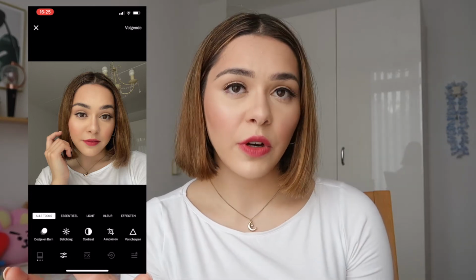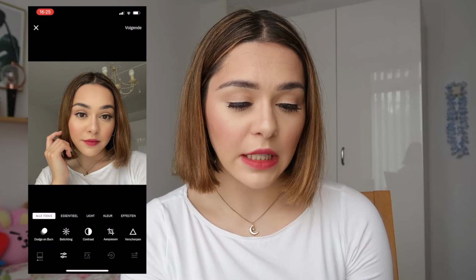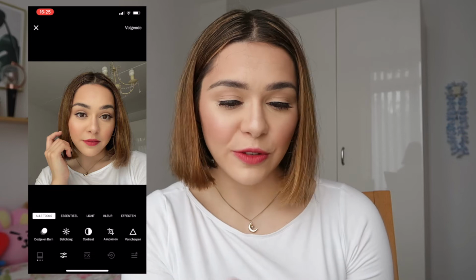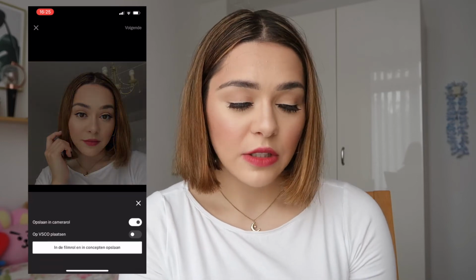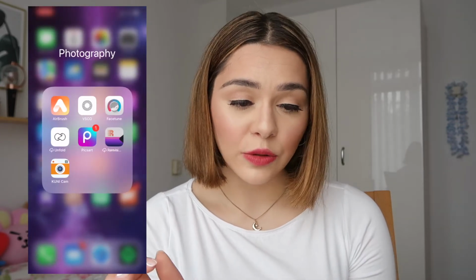We only cropped the photo, dragged down the exposure, and also sharpened it. So basically that's everything we did. This is the before and this is the after. As you can tell, not any major edits. So I'm just gonna save it to my camera roll, and then we're gonna take this to Facetune.